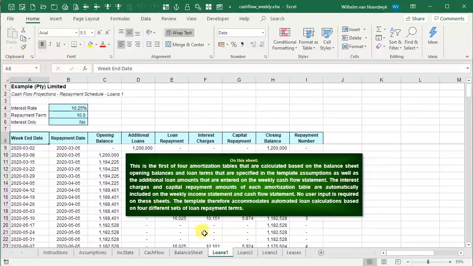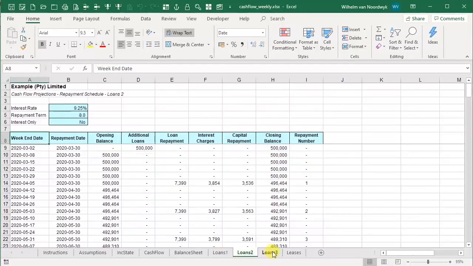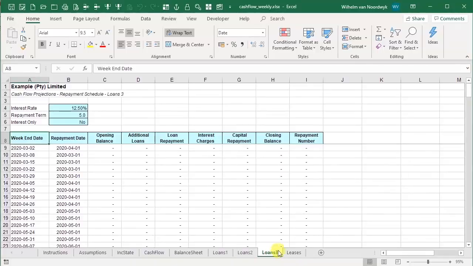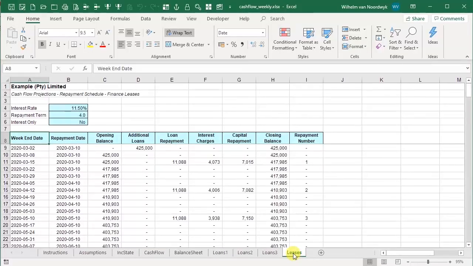So your interest charges and capital repayments are determined here. The interest charges are included on the income statement and the capital repayments on the cash flow statement. The entire sheet is automated. This is the same for all 3 loan amortization tables and the lease amortization table.